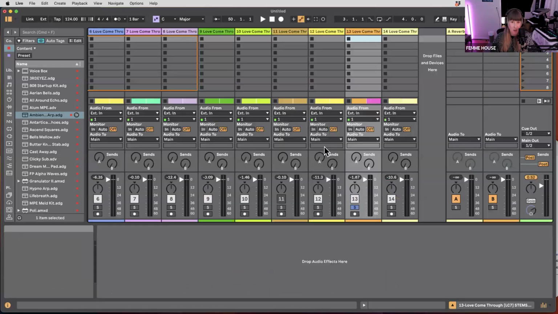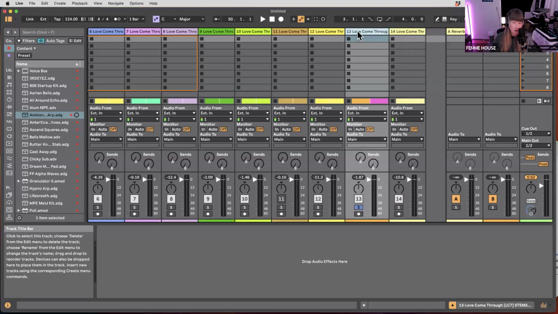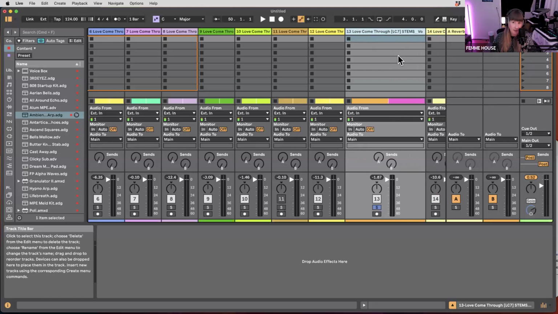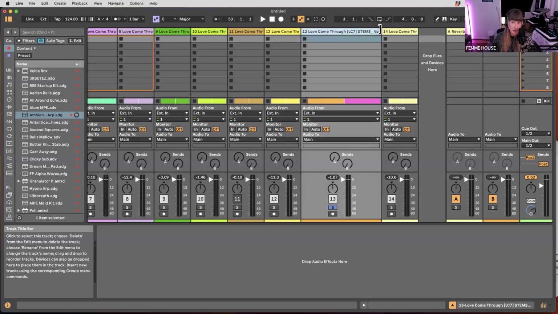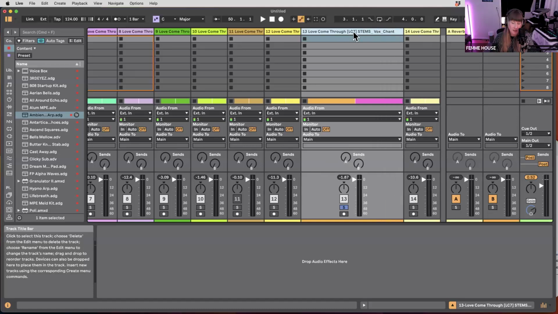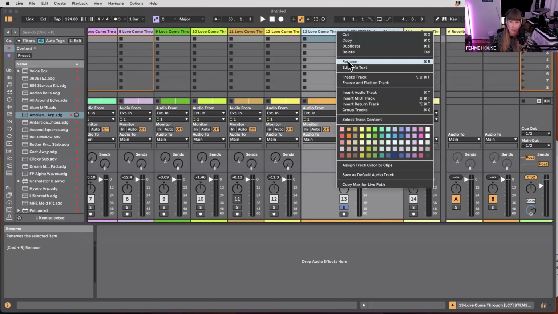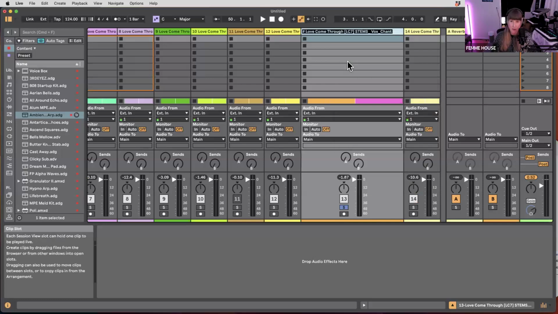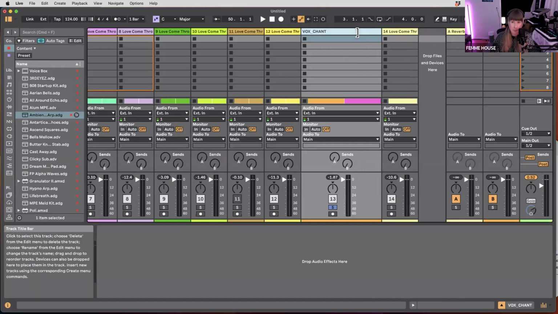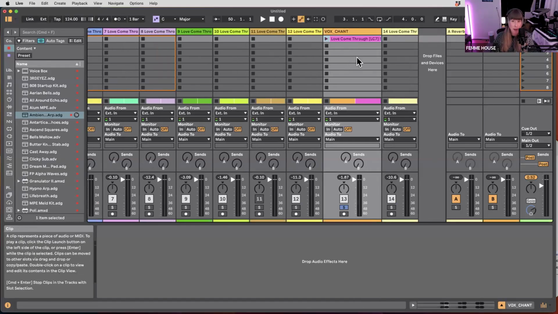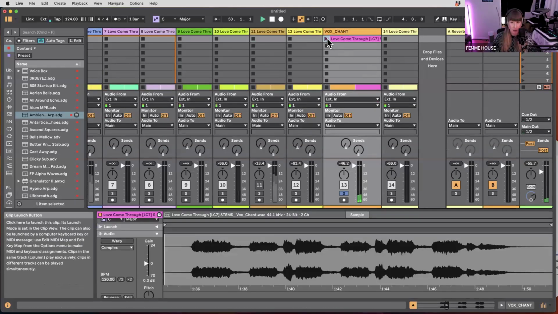And then press tab and then go over to the vocals, which is hard to see because all the tracks start with the title of the track, you know? So you can open this up to see. Sometimes it gets a little long and you can just rename it Vox Chant. So it's a little easier to see. And then paste that same clip and it's going to show you.